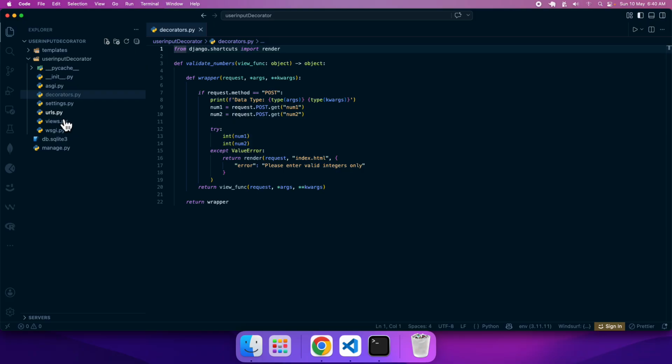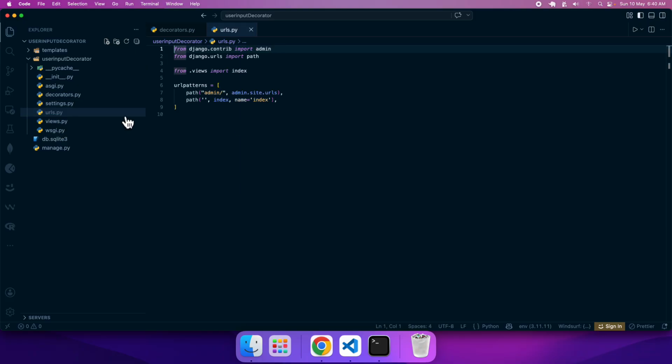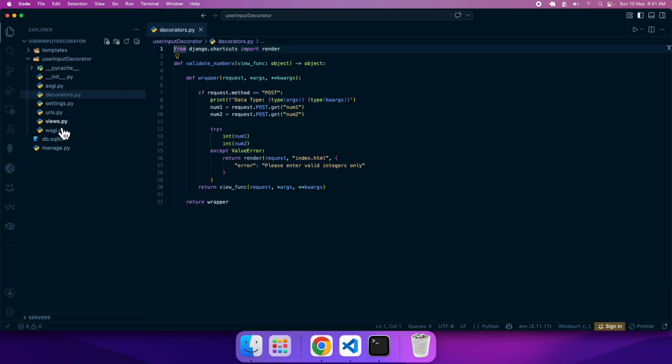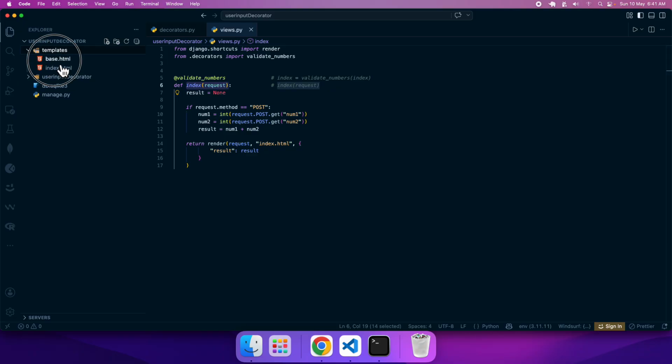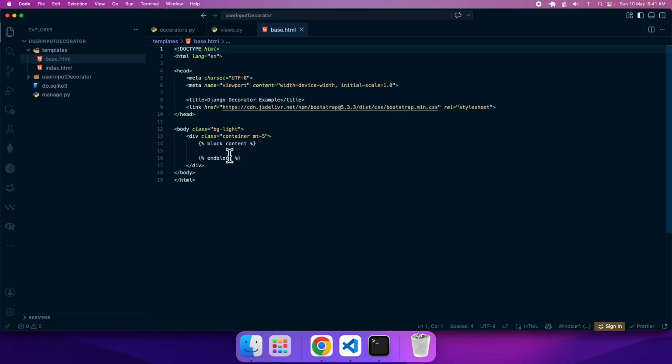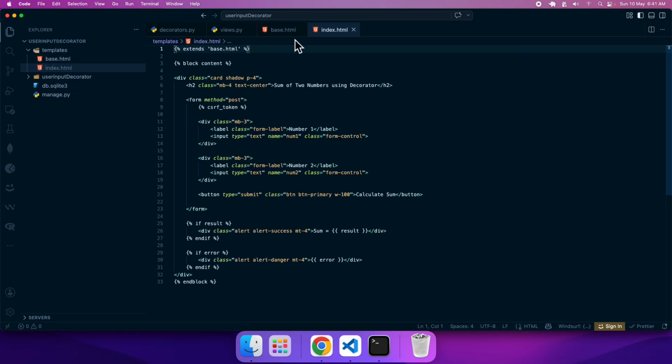By default we always get urls.py, so urls.py is going to give a call to the empty route, and that will give a call to the function called index. So let's get to the views.py as well, and here is the index that you can see, the function based view. Apart from these two resources, we also have one template where base.html deals with the CDN link, and we have the block content over here. Inside this block content we are going to embed the content of index.html. So let me open index.html, and this is the page where we are creating our DOM element.